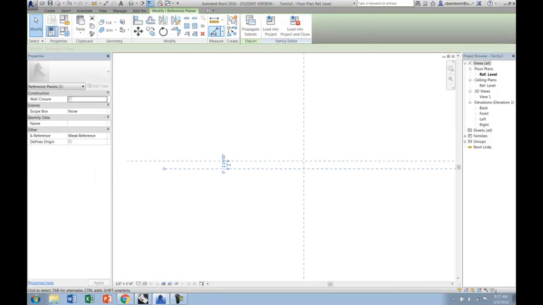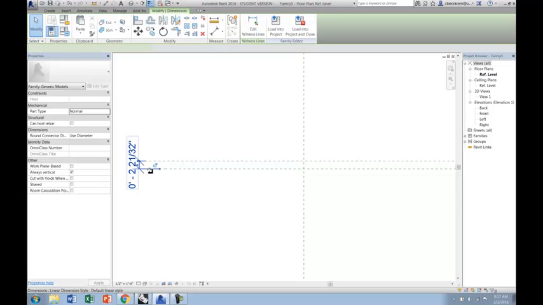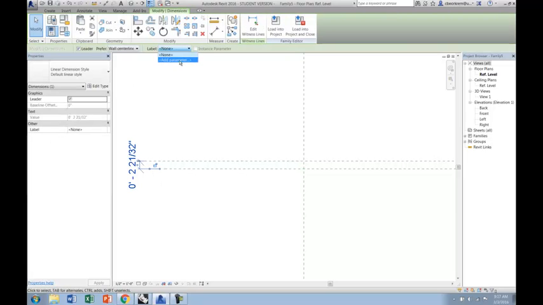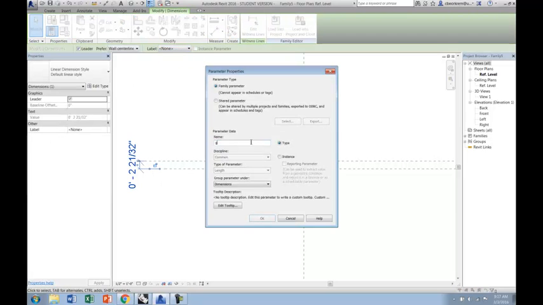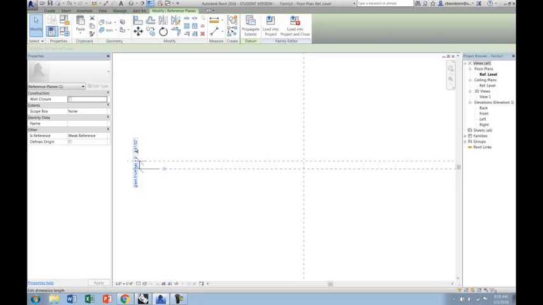And this plane I'm going to make a dimension for, and we'll go ahead and create a new parameter for this called glass thickness. It'll be a type parameter, since it's going to be the same always. Let's go ahead, I'm going to select the plane and then change that dimension to 1/2 inch.